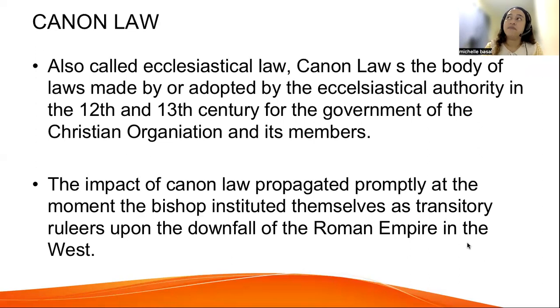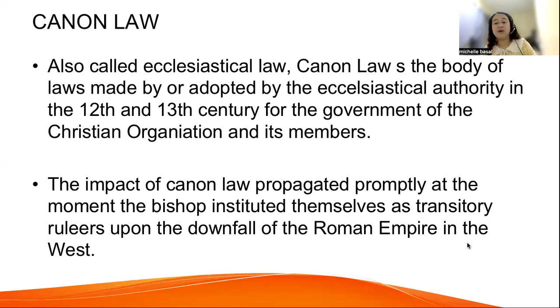And before, right? The religious leaders, from priests, they were very, very powerful, even until now. If you go to England, their kings, the ordained hierarchy is what? The bishop. Because they are still very powerful, and many canon laws were actually espoused during the 12th and 13th century by the Christian organization.